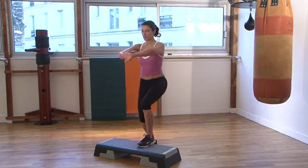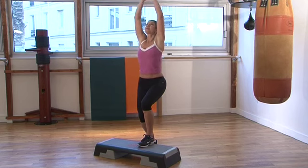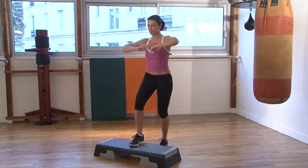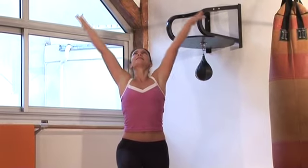Bring your right foot down and stretch. Bend your knees. Now the left foot. Bend your knees. Stretch your calf muscles. Bring your spine right up. Breathe out. Uncurl your shoulders.